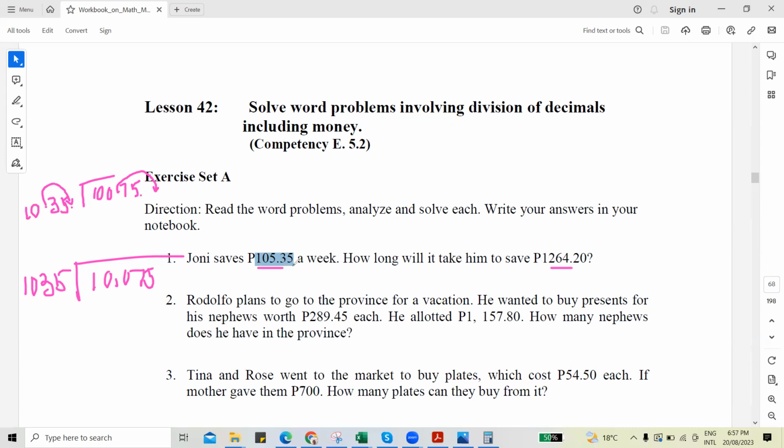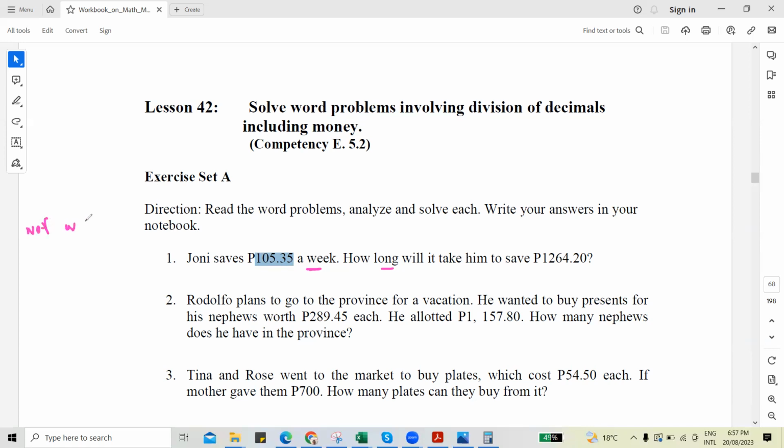Okay, this is a good question. Harder question. First, we have to write the equation. How long means weeks. That means you can write number of weeks. Number of weeks, maybe x, right? But then per week, the money is 105.35. Then what would be the equation? Can you try the equation? I'll check. It's a bit confusing, but okay. It's the same thing, only with extra decimals.